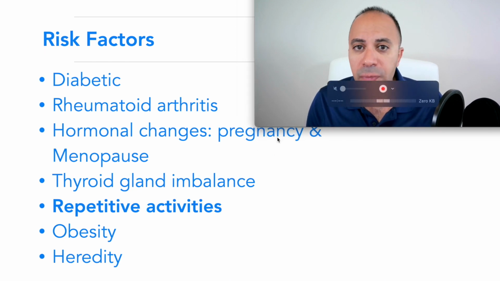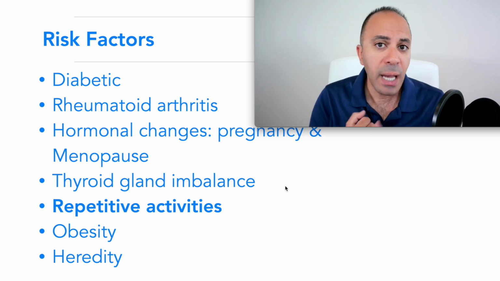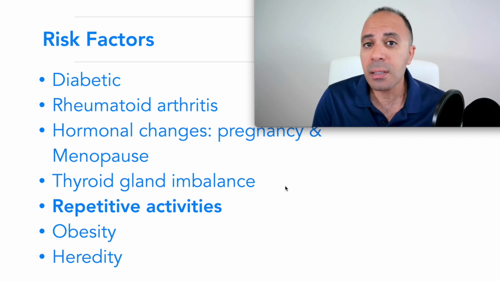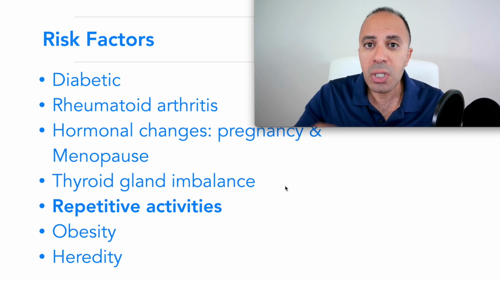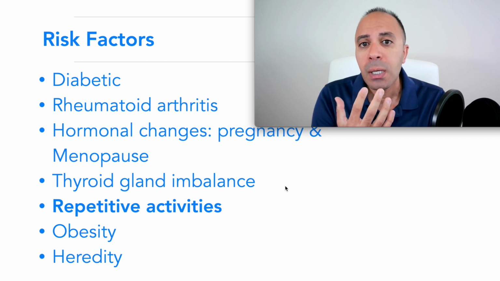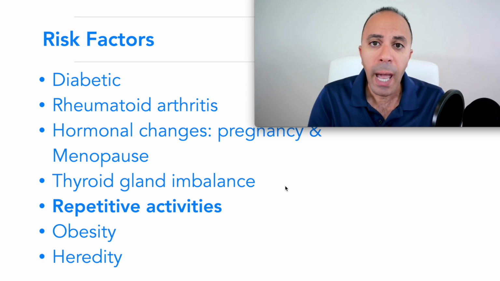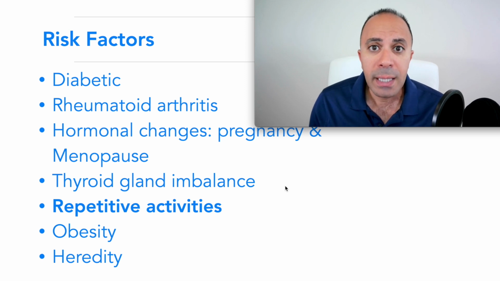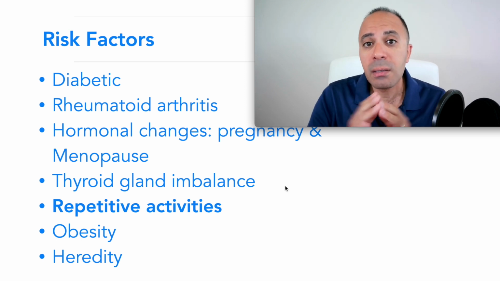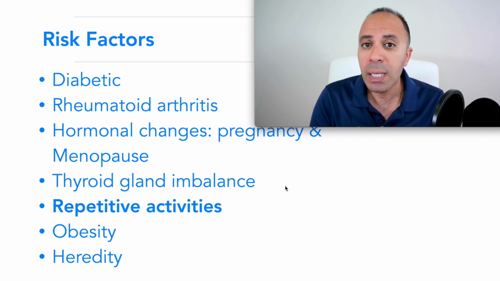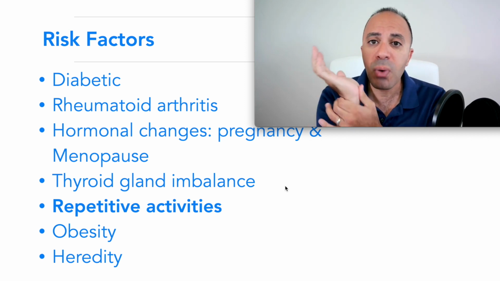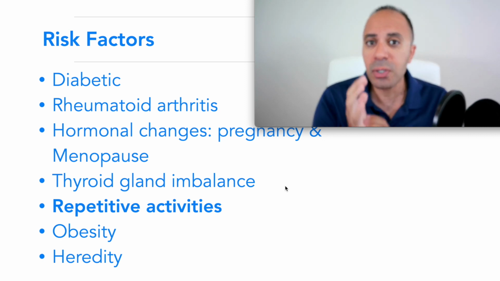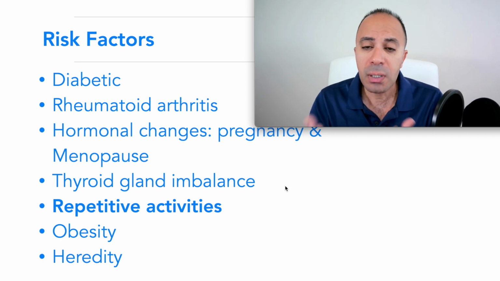The risk factors for carpal tunnel include diabetes, rheumatoid arthritis, and hormonal imbalance. It's common with pregnancy because the hormones are changing, and women sometimes start to have swelling in the carpal tunnel that compresses the nerve. It could also happen with menopause. If someone has a thyroid gland issue or imbalance, that causes internal inflammation in the body, and the body is slow to heal and swelling occurs. When you have swelling here, there isn't enough room, so it compresses the median nerve and you start to have issues.